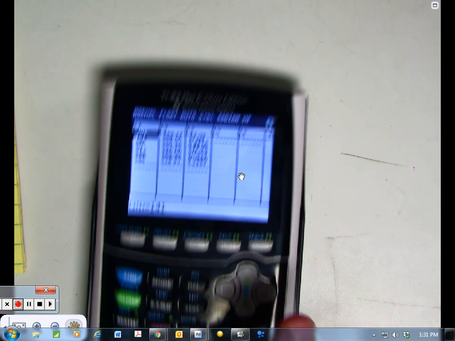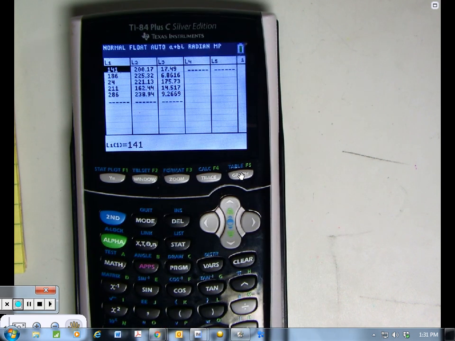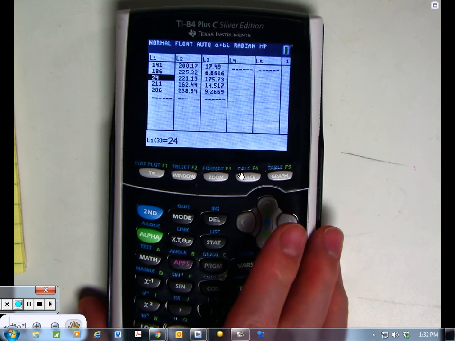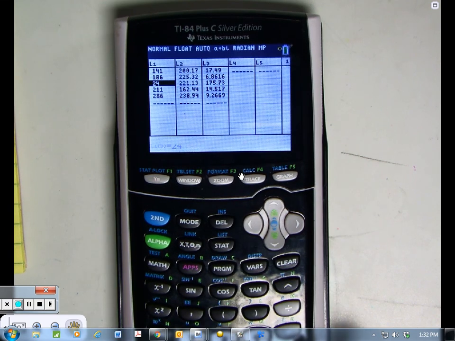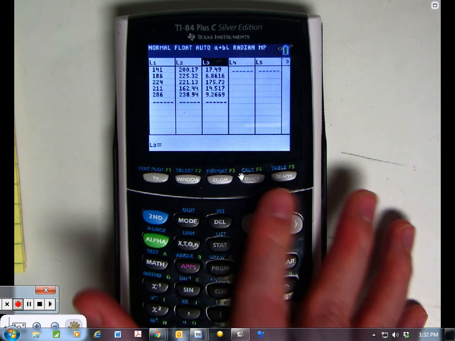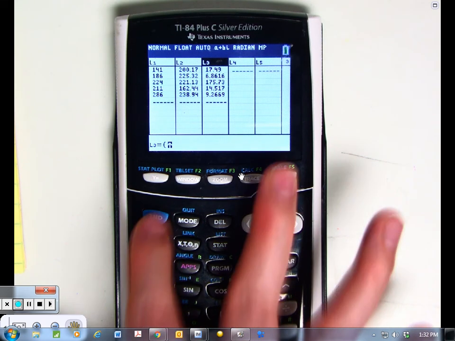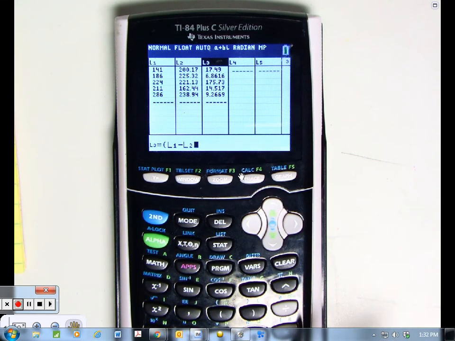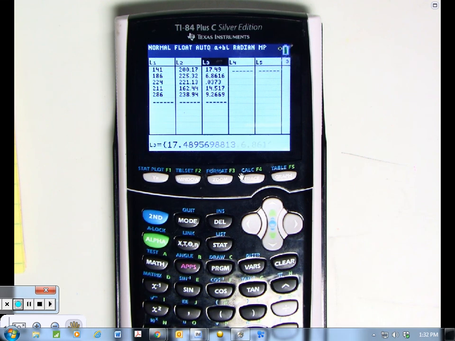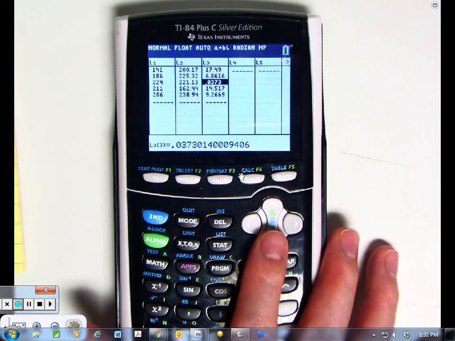Okay, so I'm going to show you what I did wrong, what I figured out. And this is one of the things that bothers me about the old color calculator. So this is that thick, older calculator. I entered in 224 here, but if you enter the same number twice too quickly in these old ones, they don't work, which is why they came out with a newer, thinner one that has a better processor. So now I have to come back over here and recalculate, so I'm going to do parentheses L1 minus L2 squared divided by L2. And yeah, now look at that. That is much, much better.